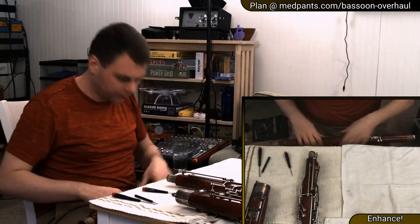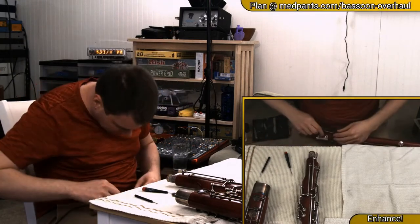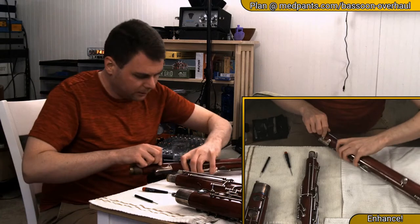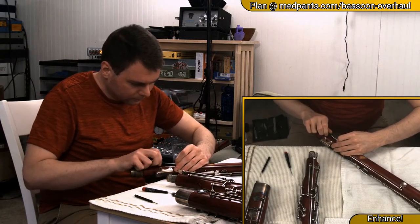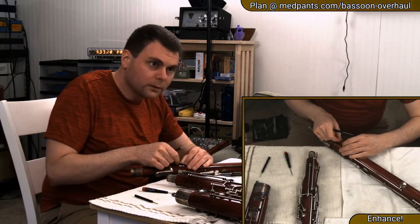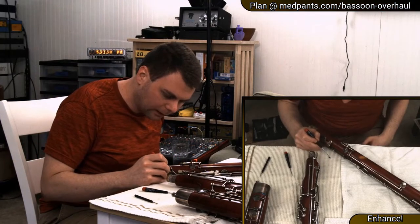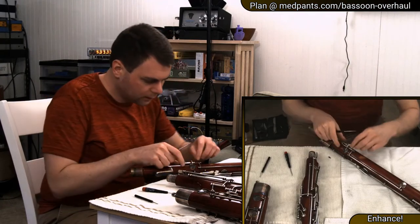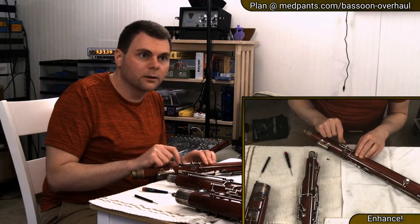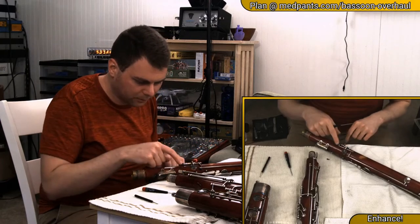Usually if you run into a situation where, like, I'll just do it now. If you take off, is this visible? It's sort of visible. Try to keep it up here. So this is the other kind of screw typically used on instruments. You can probably see that a little bit. It's got a little cone end, and then threads that go through the post, and then the head on the other side. In this case, I took this one out, and this key here, it's wiggling around a little bit like that, is now trapped under the other key here. So this one has to come out before this one can be removed.